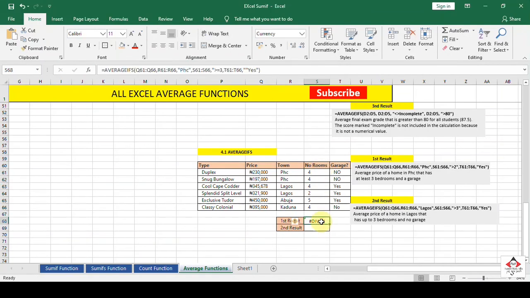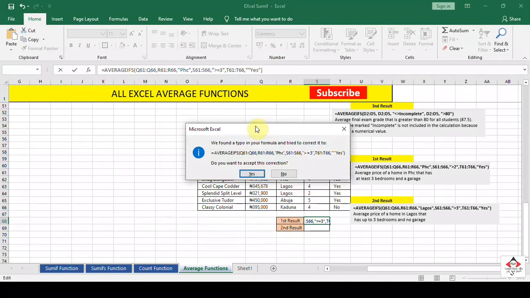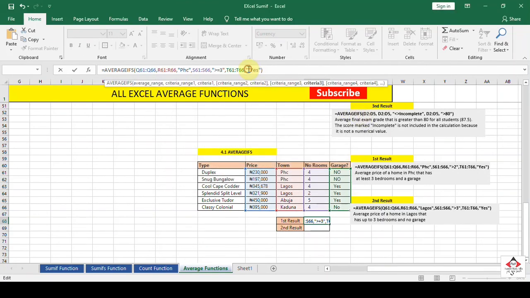Something is wrong somewhere. Let me amend this. Okay, I didn't close this. Sorry, I've seen the error I've made here. There's a double quote there. That's supposed to be so. All right, everything is okay now.